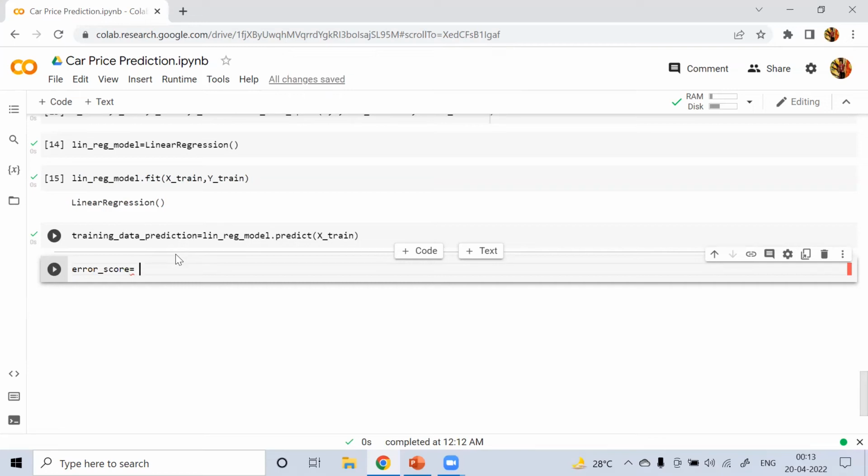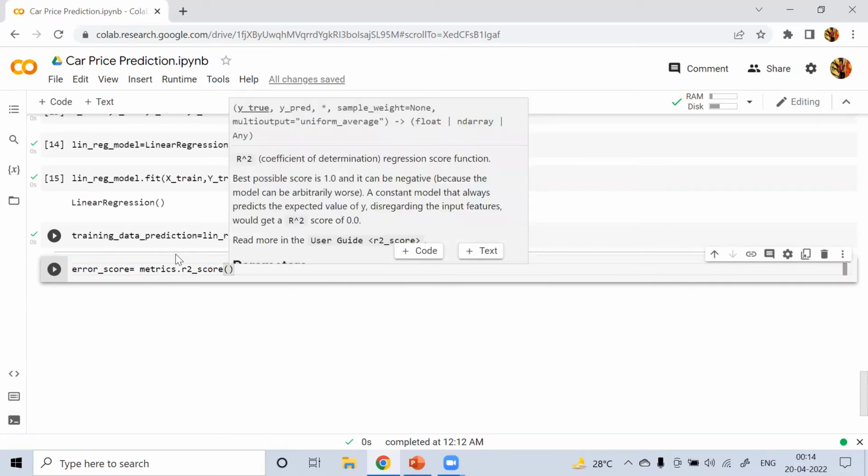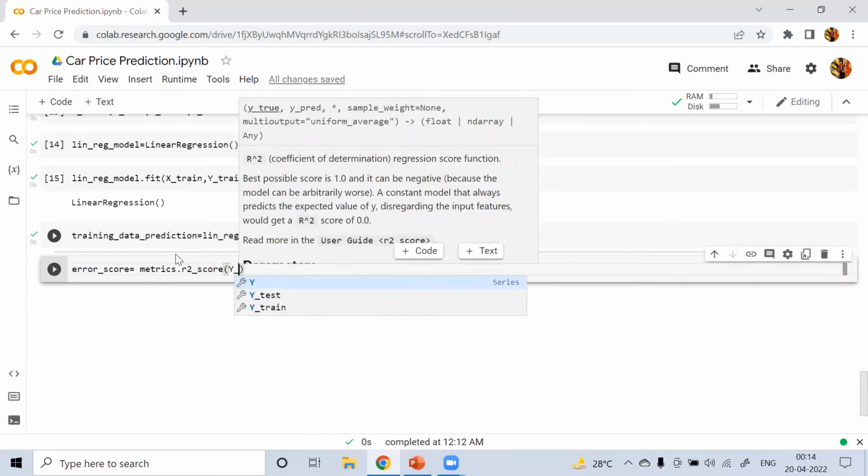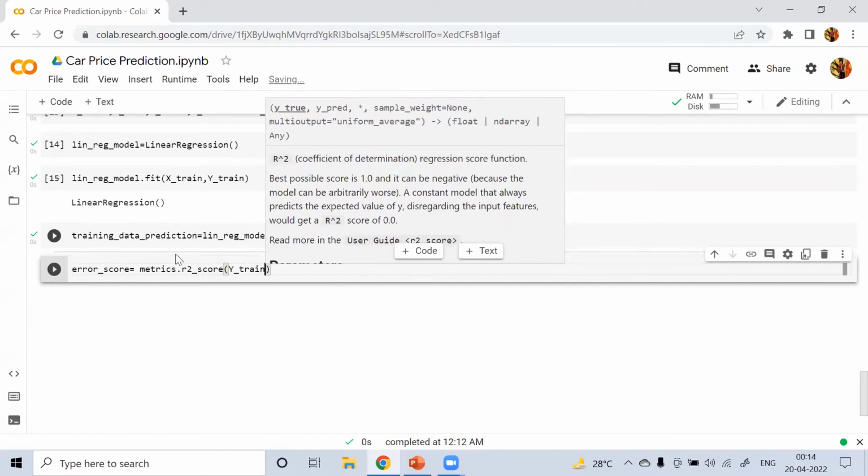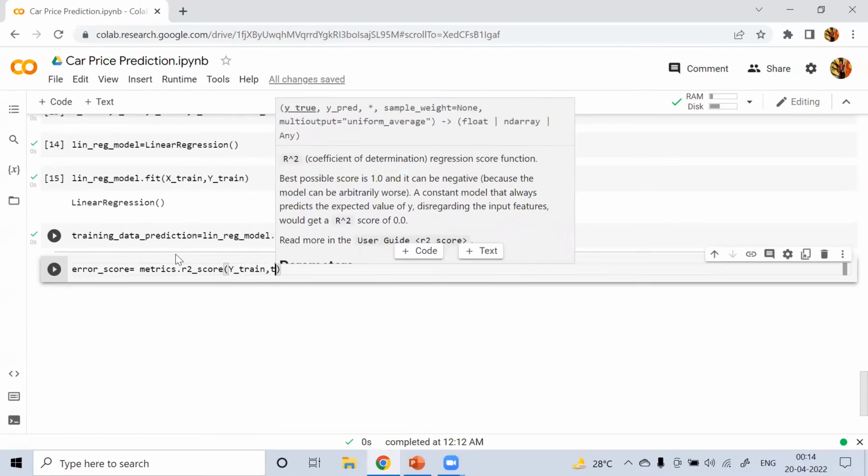We'll find the R squared. So R score is metrics dot r2 underscore score. We'll use our Y train here and our training data prediction.